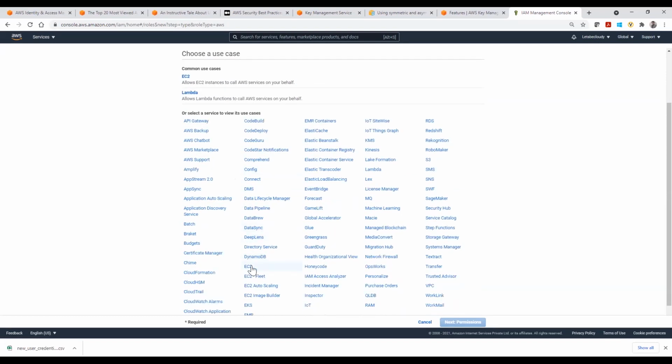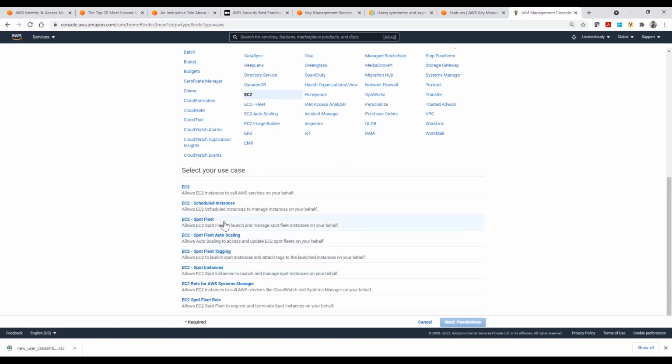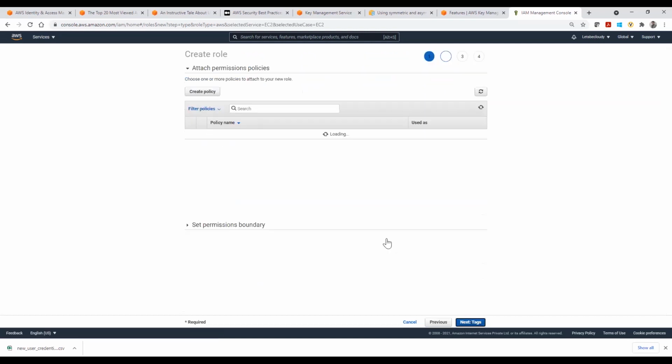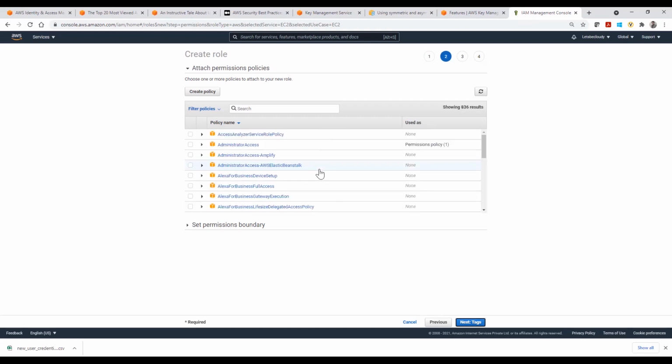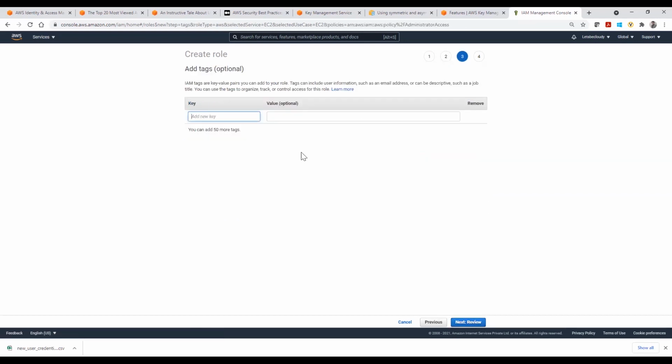Let's select EC2 here, and then next, permissions. Now it will show all the policies already available. So I'll again give the administrative access. Next, again, you can attach the tags with your role as well, similar to users and groups.